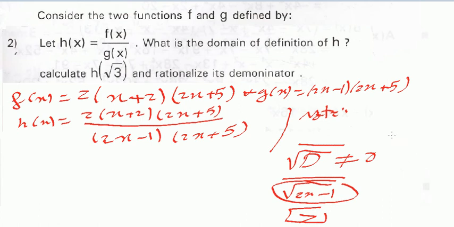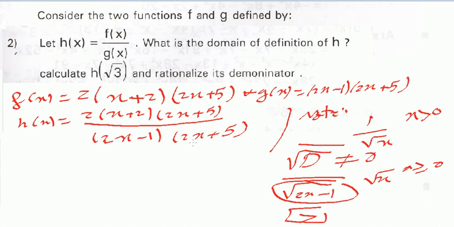Okay? So if I have 1 over radical x, what is the domain of definition of this? It's x strictly greater than 0. If I have only radical x, what is the domain of definition? Okay, it's x greater than or equal to 0. You get it, guys? So in the denominator, it shouldn't be equal to 0 at all. If I have a radical in the denominator, it should be strictly greater than 0. If I have a radical not in the denominator, it should be greater than or equal to 0.